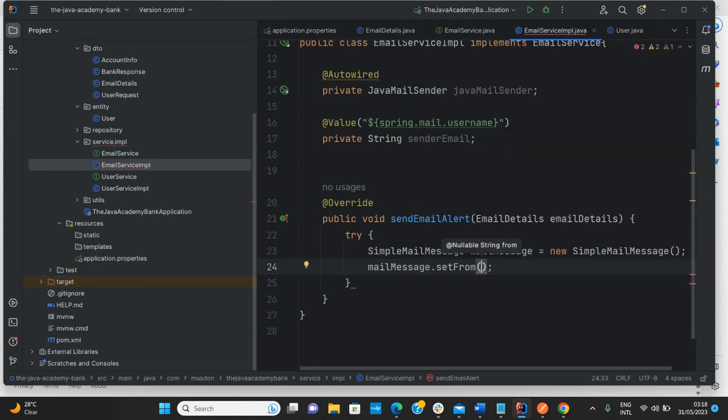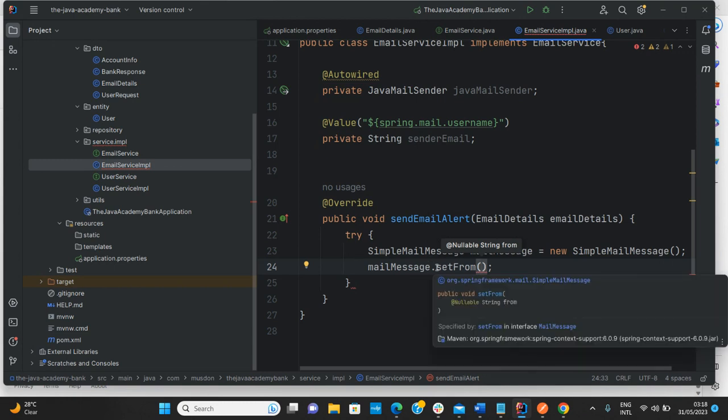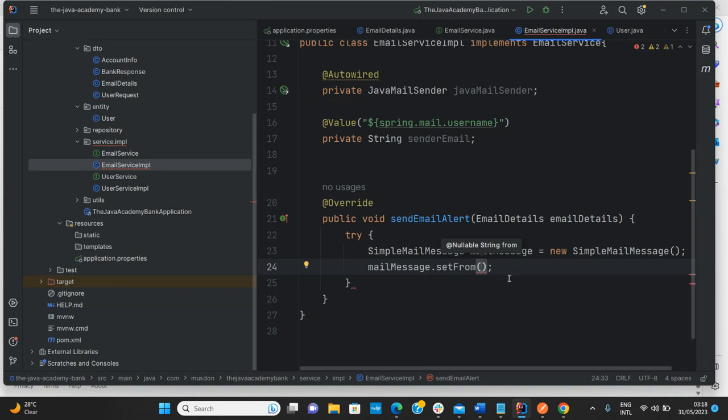So basically this is setting who this email is actually coming from, right? So I'll just call my sender email, this guy here. So I just apply my sender email here.